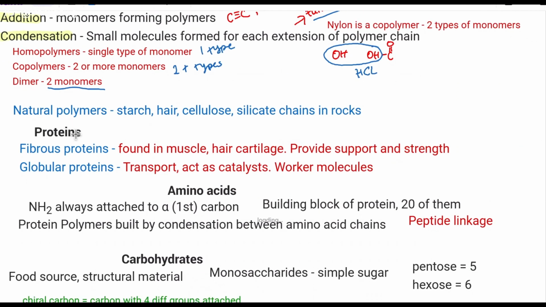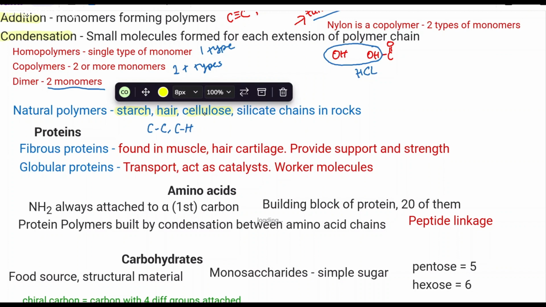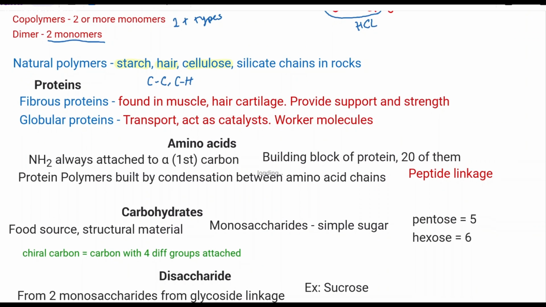And then these are natural polymers. They include things like, one thing I always remember is a natural polymer for sure, starch. It has a lot of energy in the CH bonds, so in the CH and CC bonds. Hair also, and cellulose, which I think is found in trees, because I know we can't digest it. So in barks and stuff like that.